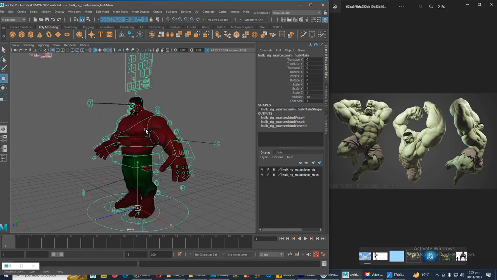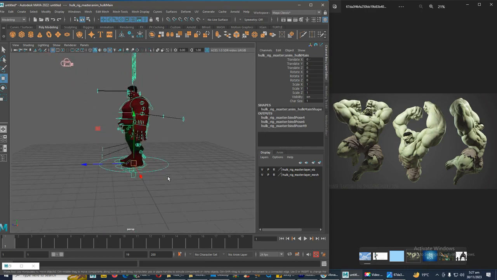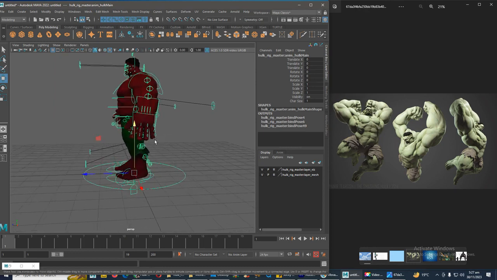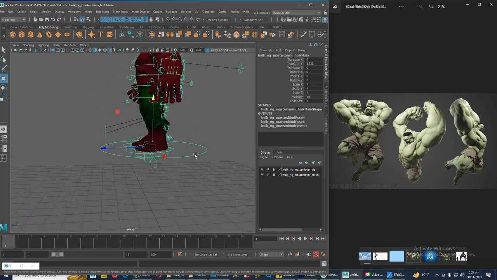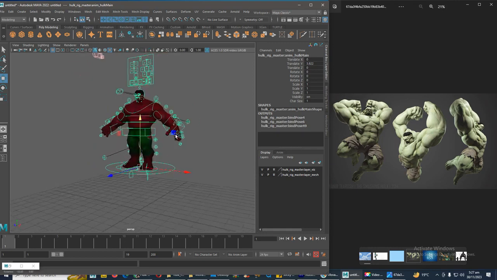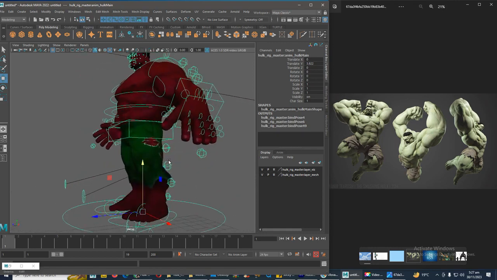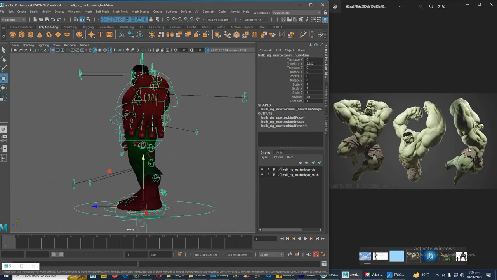I will move this whole character from this, and as you see, this is an air pose. This is not on the floor, so I have just moved this object a little bit up, and then make the left pose like this.